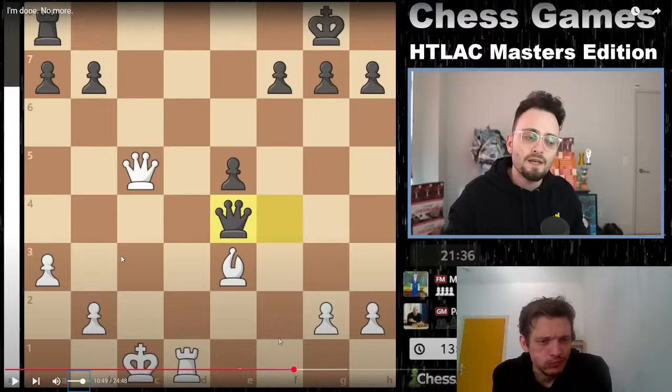because if you go to b6, and then the queen has to move, but still protect the bishop. And I see only one viable square. This is c3. And then if you go rook c8, wouldn't that actually pin the queen to the king? But then I guess you go bishop c5. Which works.